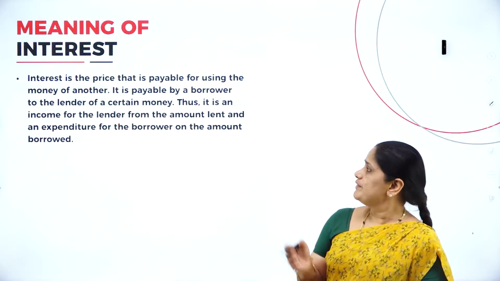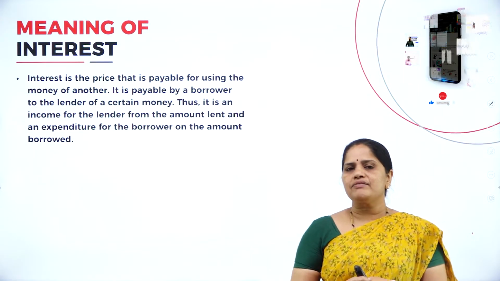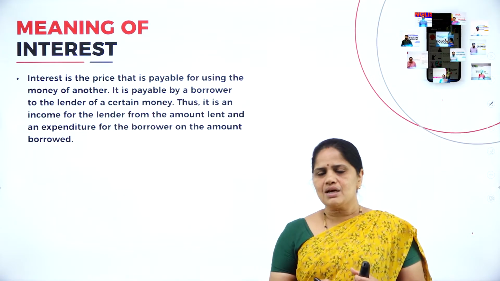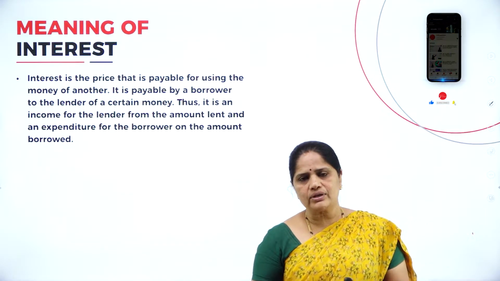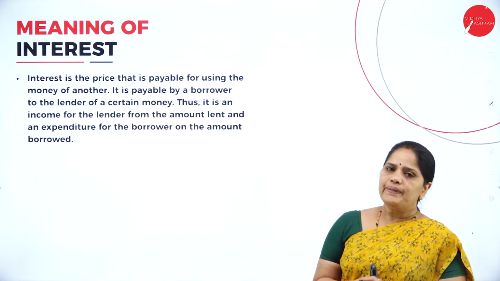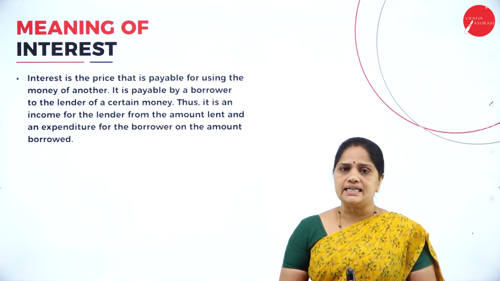So in this unit, we will be learning about commercial arithmetic. In commercial arithmetic, we will be learning about what is interest, what is simple interest, what is compound interest, and also the discounting of bills of exchange. Now, first thing is we should understand what is the meaning of the word interest.